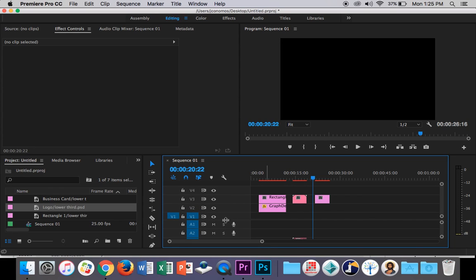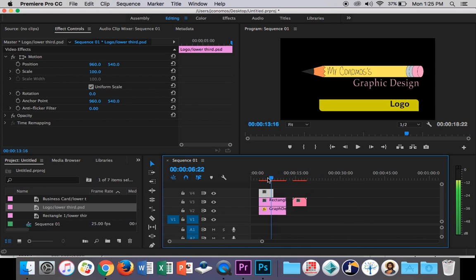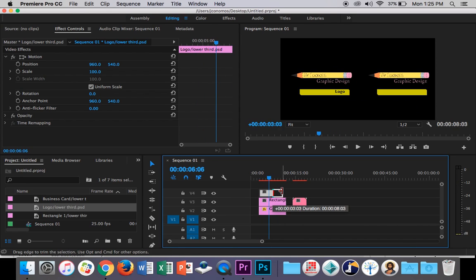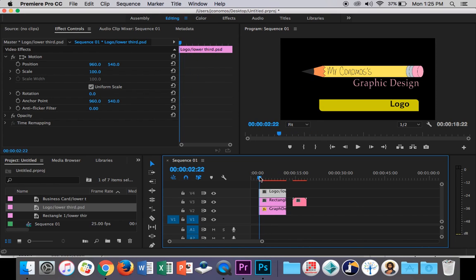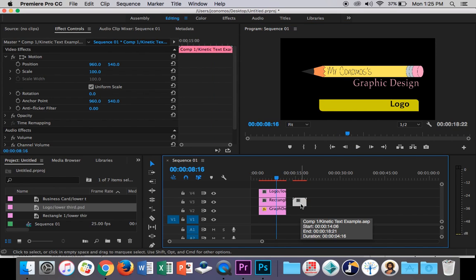I'm going to drag the audio layers down so I can see that a bit better. And what I'll do is bring this on top, and there it is. As I scroll through, it disappears, so I want it to stay on there the whole time. I can snap it, click and drag to the edge there. So now you can see I've got the lower third title, which introduces the logo design that I created. I think that will do for now.